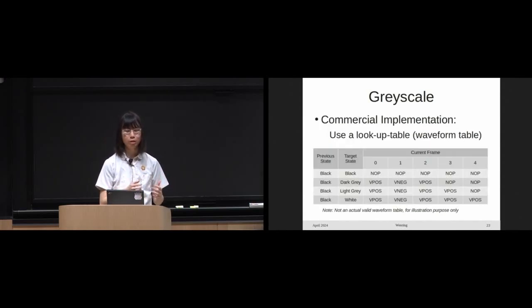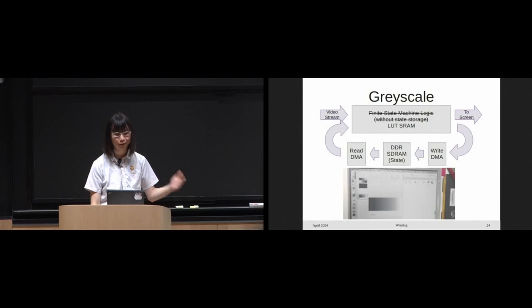The sequence used in commercial displays or devices is a little more involved than just simply underdriving it. So to avoid coding complex control logic, what people usually do is they do a lookup table called the waveform table. The controller uses the same information as before to look up the table, but then the table would tell controller should it apply positive voltage, negative voltage, or a common voltage, which is zero volts. The content of the table is provided by e-ink, so as a user I don't really need to worry about the fine details too much. Implementation-wise, it's even easier. I just replace all the logic with another lookup table and I'm done, like an FPGA inside of FPGA.